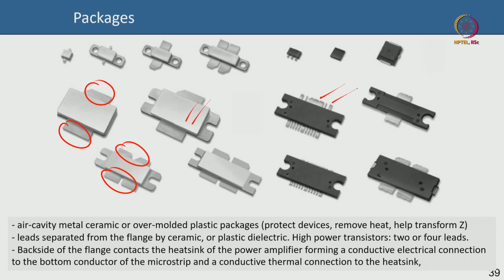And then this is like a plastic over molded package. This is relatively low cost and volume production. This is a little higher cost, and this is for more high performance. Although plastic packages are also being actively improved so that they are coming close to air cavity. There is a hybrid approach of both, plastic as well as air cavity, to get the benefit of low cost, high volume as well as the superior performance of ceramic.